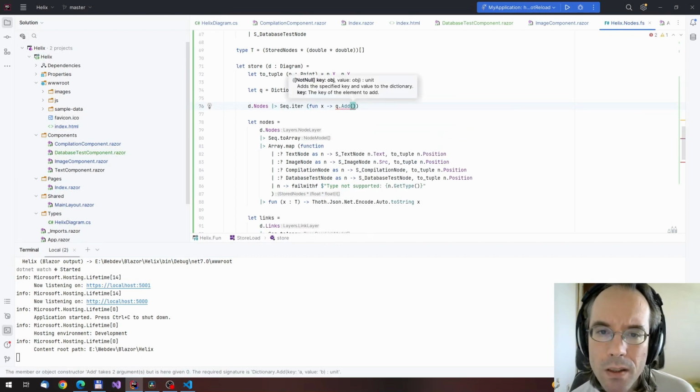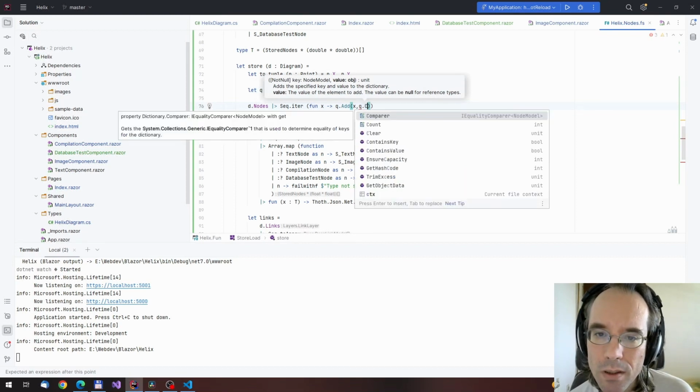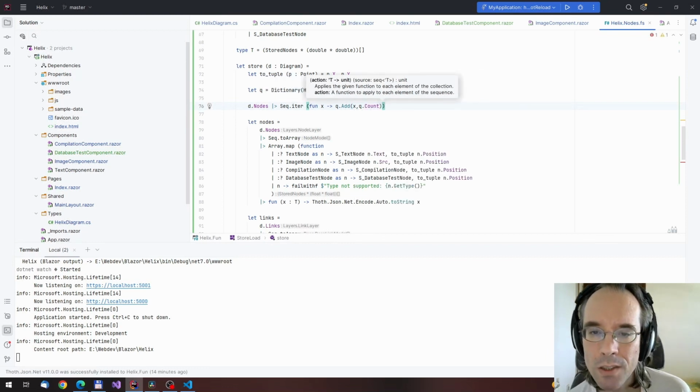Then this node will be the key, and the value will be just some integer. In this case, in our case, I mean, there should be the count, the dictionary count. This way we'll map all the nodes to their integer values.